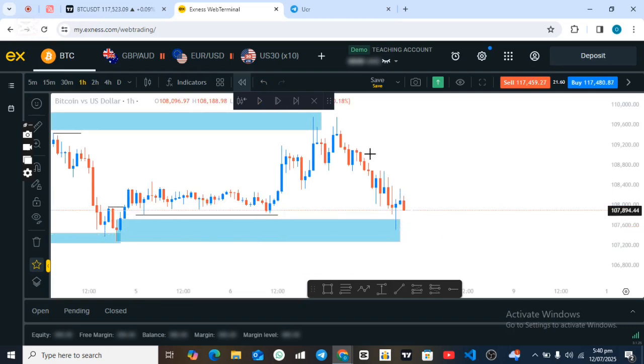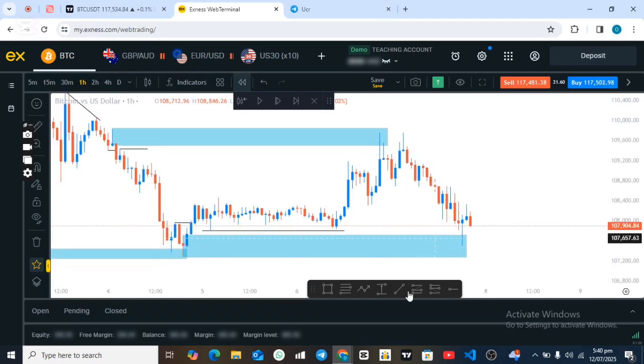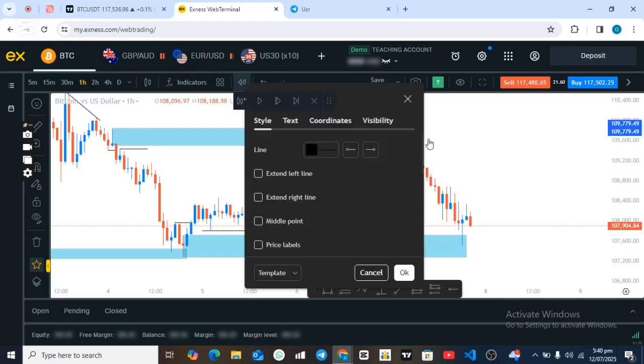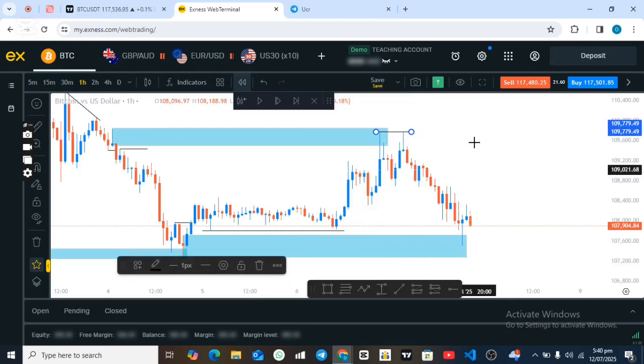So now, would you be marking any zone here again? Number one reason why you will never be marking this zone is that we have an equal high POI here. This is what I mean by equal high. And whenever I see this equal high, it is a liquidity area for me. I will never even mark any POI there, because each time I do that kind of thing, I get stopped out before the market moves in my direction. So that even gives me more confidence not to even look at that level.